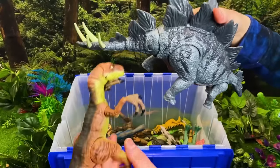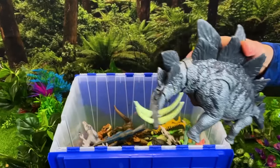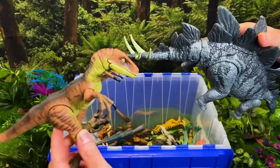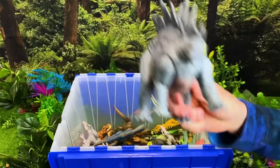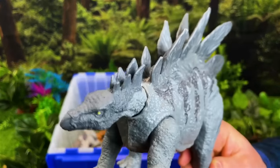Let's see what this could do to another dinosaur. Look at that swinging action right there. And here comes another dinosaur. Wham! Oh, that was such a big hit. Don't mess with the Stegosaurus.